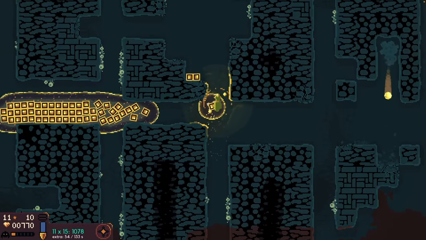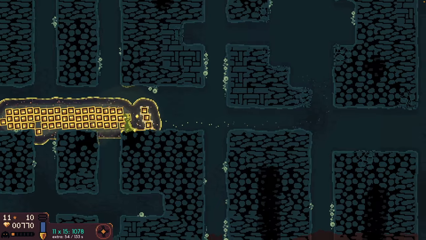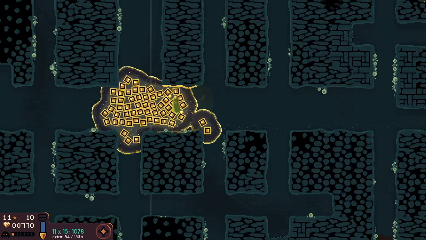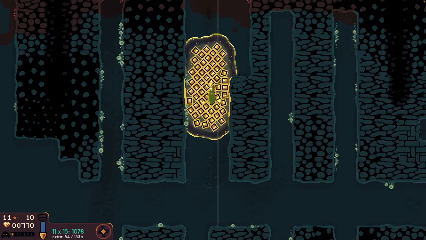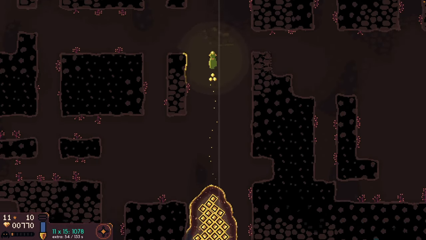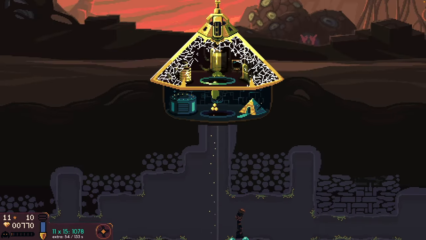But there's a way that I use the quad shot that has helped me find the success I have in this game. And it's arriving early at the battle. Something I do at the very beginning of the battle.